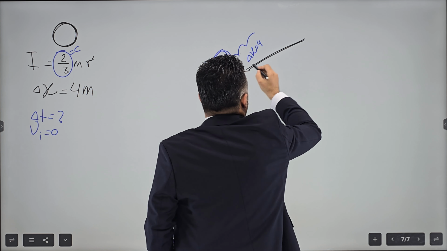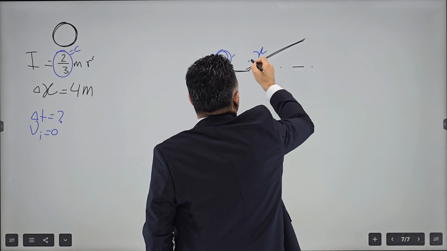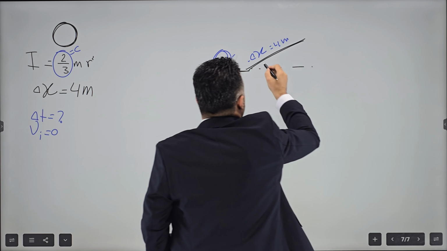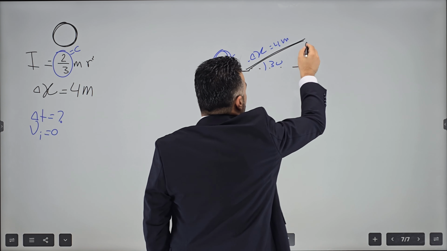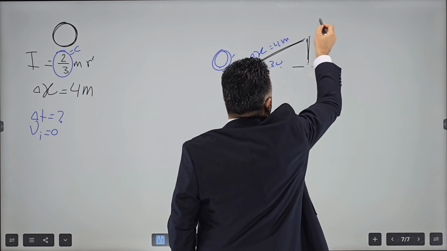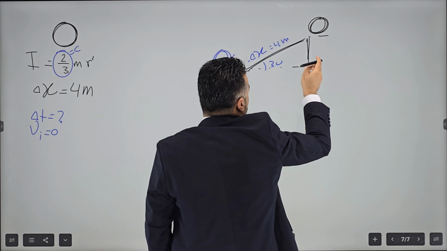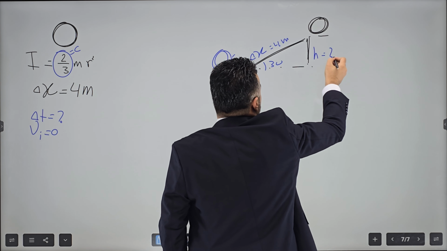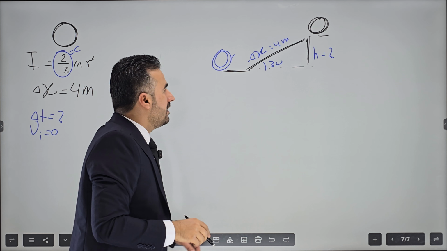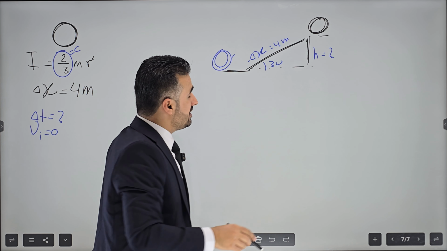Okay, that is, let's say, the length of the incline. That is 4 meters. This angle is 30 degrees. This is the incline here. So this is the thin spherical shell in here. So this height that is needed, it is unknown here. But how do we find the height? Well, let me tell you something here.